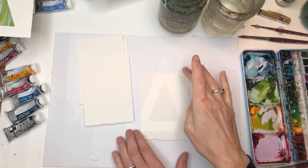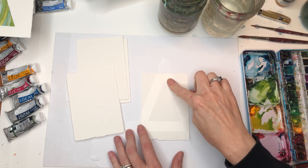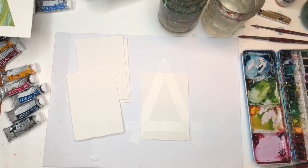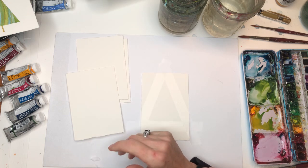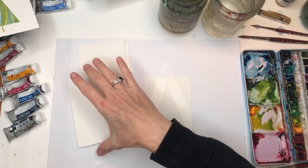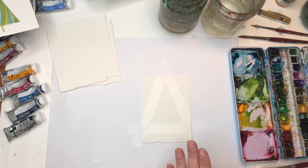I have a bunch of three-and-a-half by five inch pieces of Arches cold press paper. You can make them smaller with scraps or bigger if you have larger pieces. I just tape down with scotch tape to make a triangle shape for the tree. You'll obviously need your watercolors and water jars. I'm probably going to use my Princeton 8 long round brush, and I'm going to be playing with greens, blues, and yellows — this layering technique is a lot of fun.